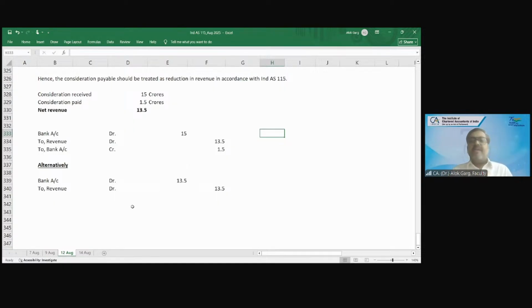So let's say this entity will say that you have to customize the cells, okay? And of course, you will not customize your entire store. You will customize some cells where you will keep our product also, okay? And the entity is saying that those cells will belong to us for the next 5 years, right? So we will control those cells and the product will be kept in those cells as per our desire, as per our whims and fancies.